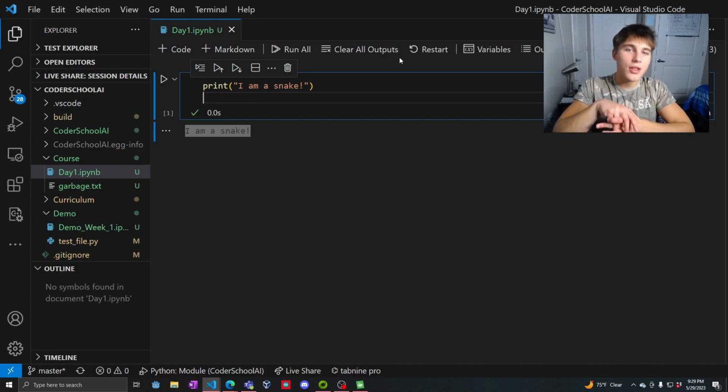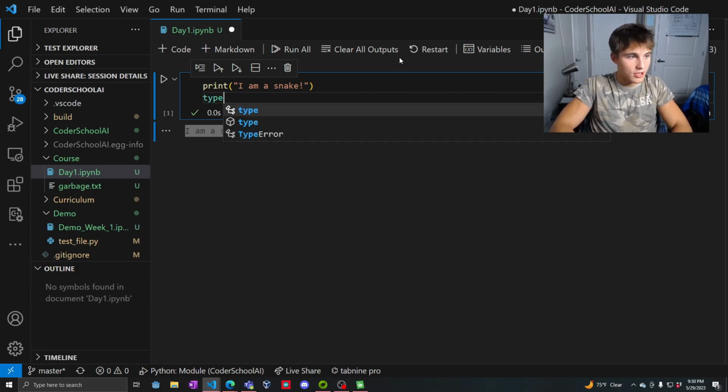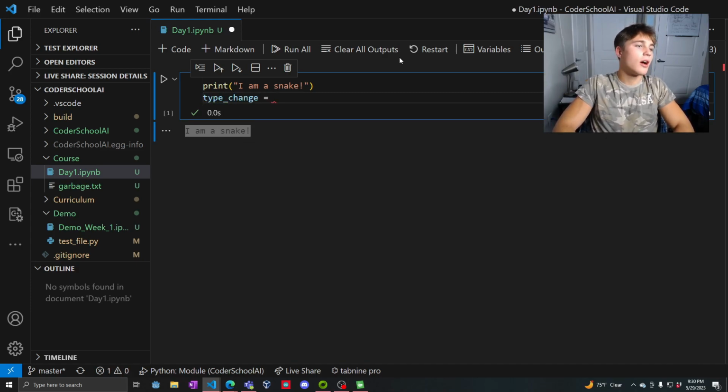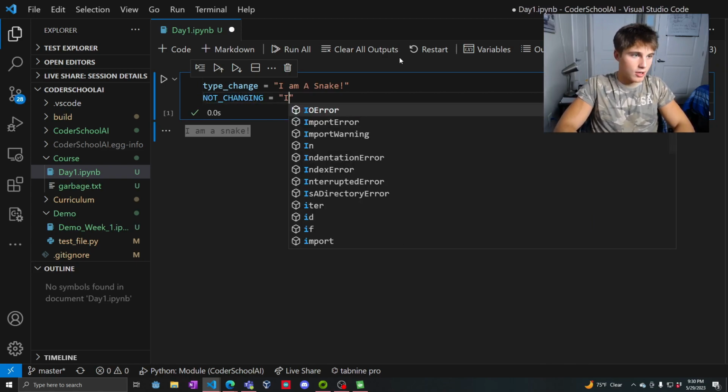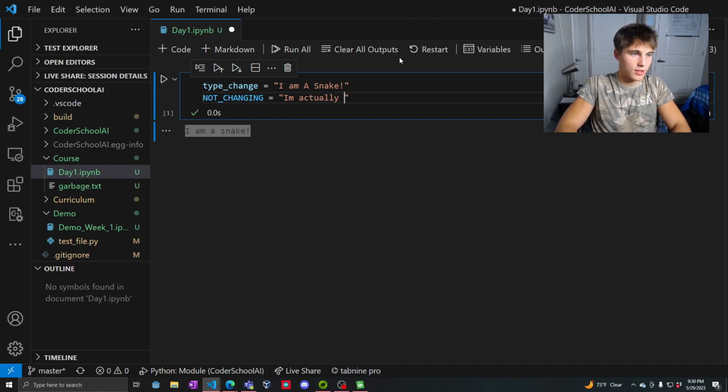And then there's the other type, which you're also setting equal, but they never change. So right off the bat, what I want all of you to understand is that we'll have two types. This is going to be type change: I am a snake. And then not changing is equal to I'm actually a person.